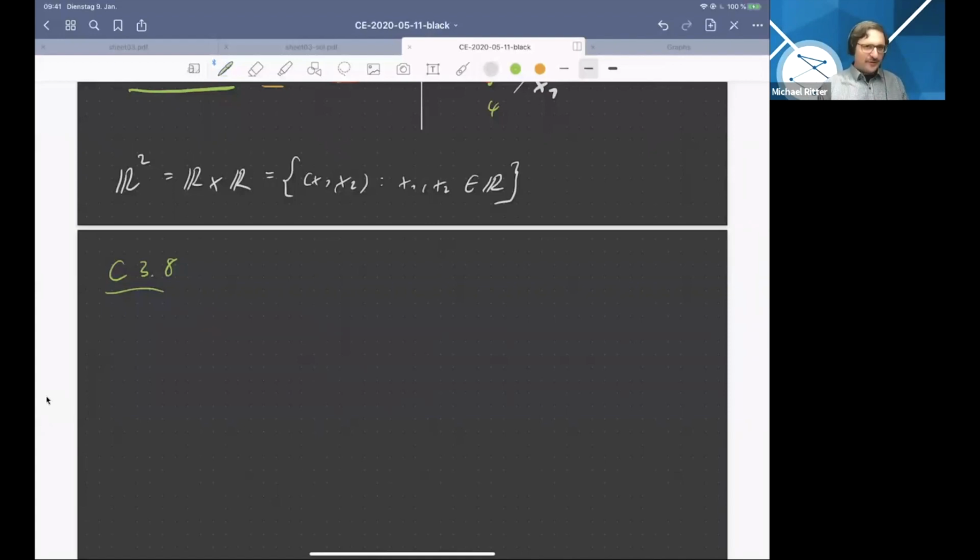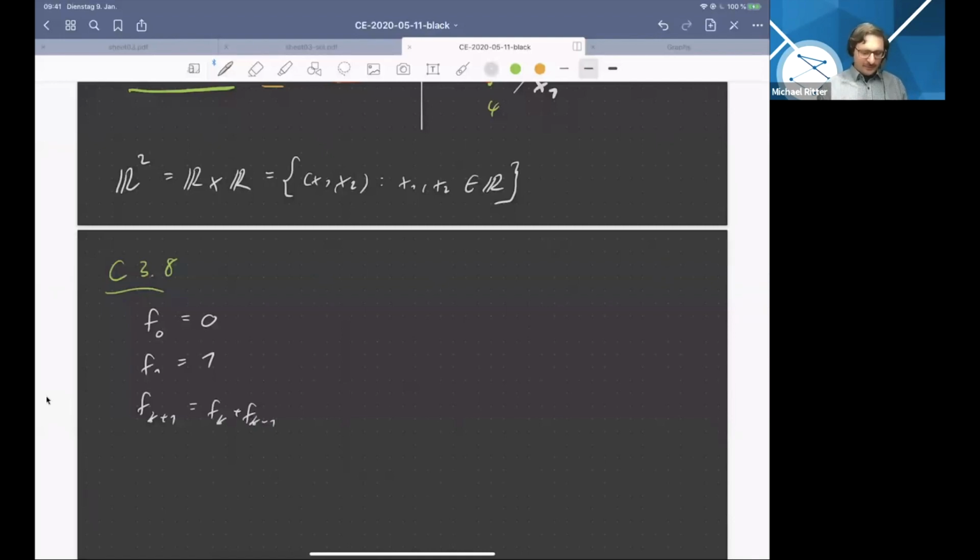You may have heard of the Fibonacci sequence. I think we did that at some point in the lecture as well in the first semester. But just to remind you, the definition is pretty easy. The 0th Fibonacci number is defined as 0. The first is defined as 1. And then you just use a recursive definition. The (k+1)th Fibonacci number is simply defined as the sum of the kth and the (k-1)th. So basically you sum up 2 Fibonacci numbers and get the next one.